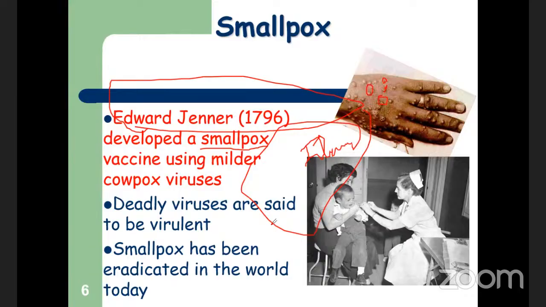So what happened? The smallpox was eradicated, that means cured. The disease-causing virus protein is curing the disease of the virus. The attenuated, dead virus is curing the same virus disease.